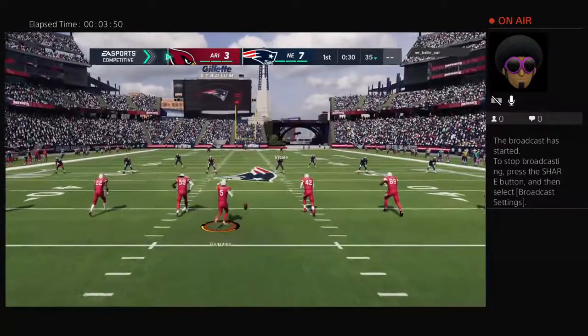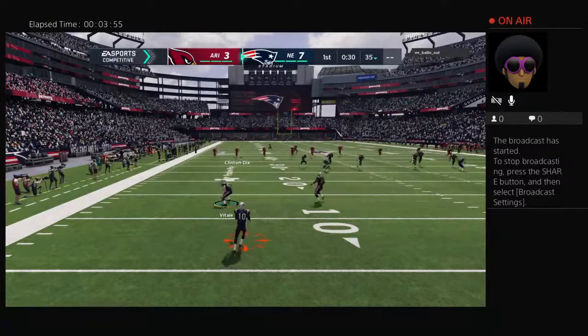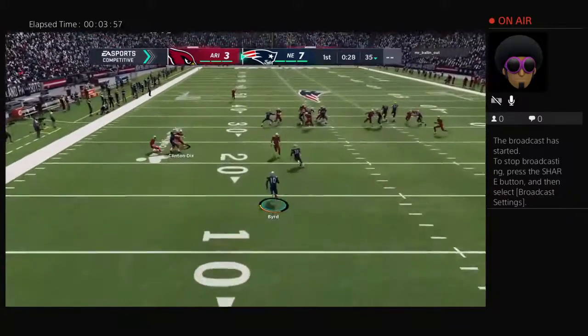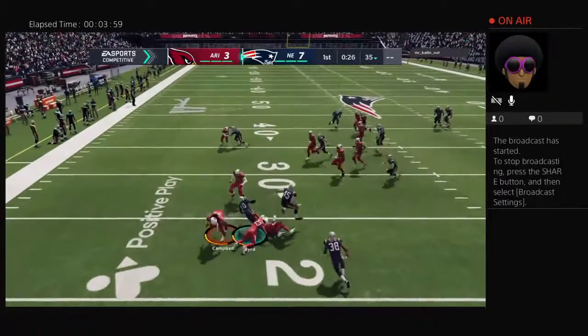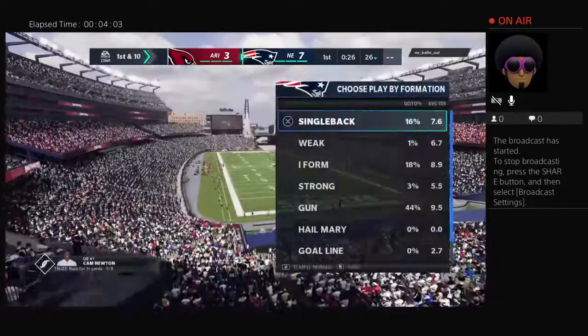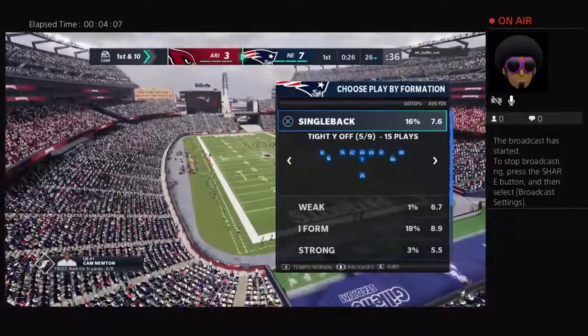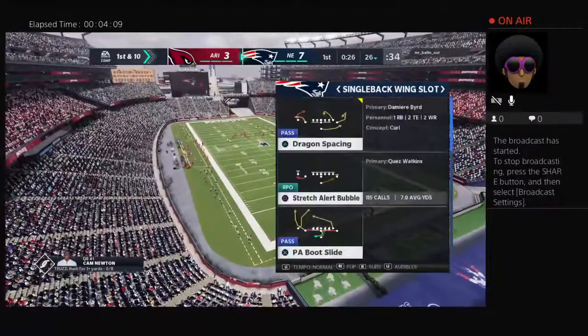Well, they were able to keep the defense on the field for a long time, but let's be honest about it. That was about as unsatisfying a drive as you're going to get. 12 plays and you only get 3 points out of it. Not quite the ending they were looking for. On the return, the Patriots take over 1st and 10 at their own 26-yard line.